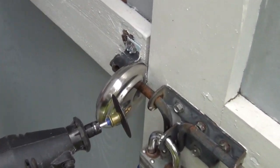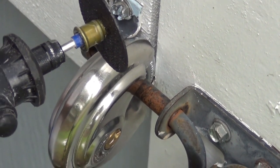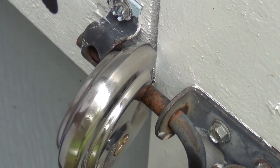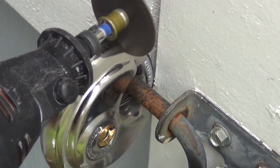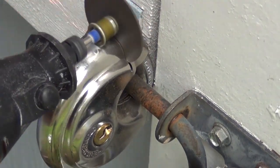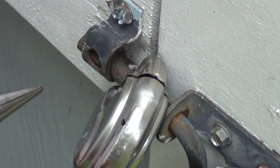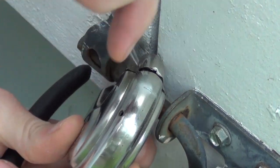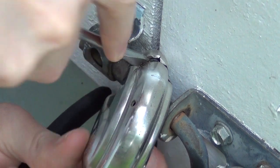Ideally it would be good to have a camera person. Unfortunately I don't, so I'm going to do the best I can on filming this. All right, safety glasses on, and here we go. What you want to do from this point is be careful touching it, as these things heat up when you're cutting them. Sometimes you have to do a little bit of surgery on them too, where you can cut the metal to spread it out, so you can see what you've got going on in there.